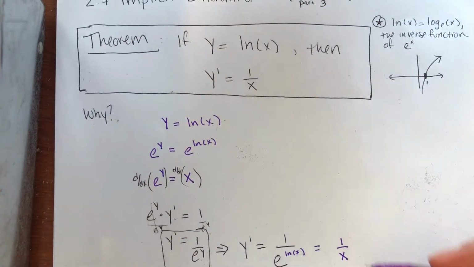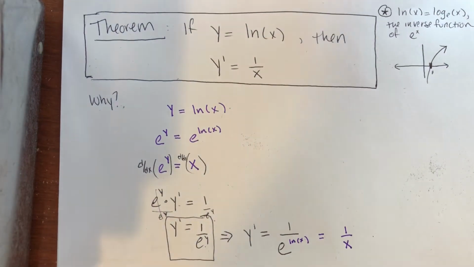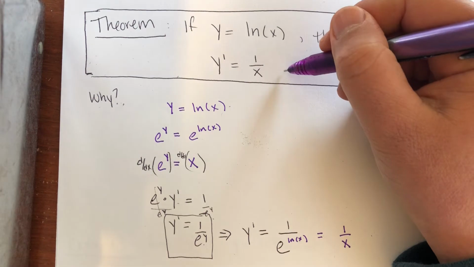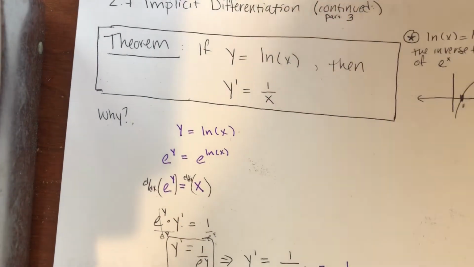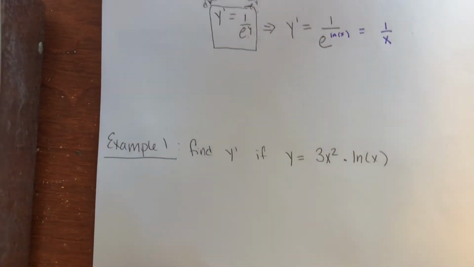So here's a nice little proof for why the derivative of the natural log function is actually the reciprocal function 1 over x. So that was kind of cool. And now that we know this, we can always just use this as a fact. We don't have to prove it every time like this. Now that we know it, we can use it to find the derivatives of other functions that involve logarithmic functions. Okay, so let's do a few examples.